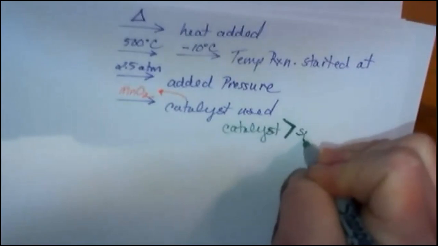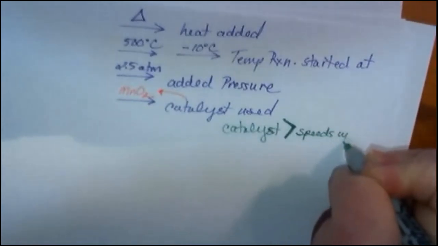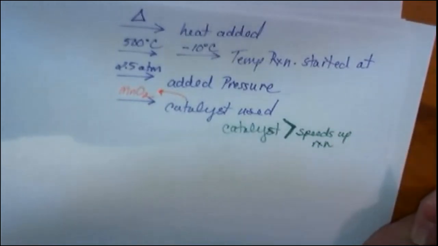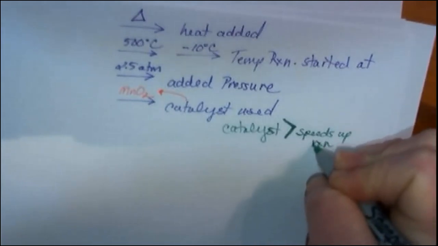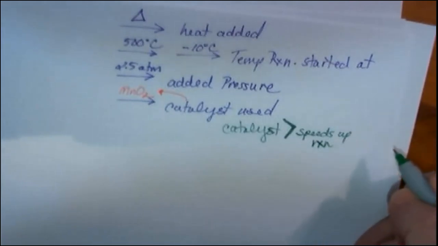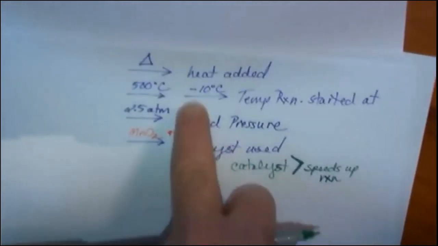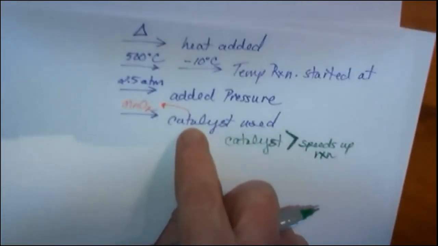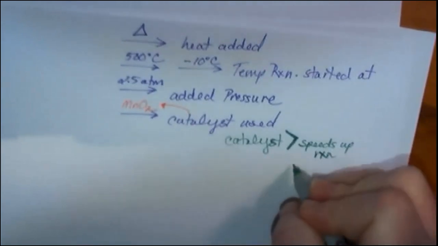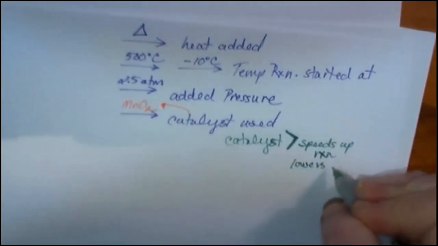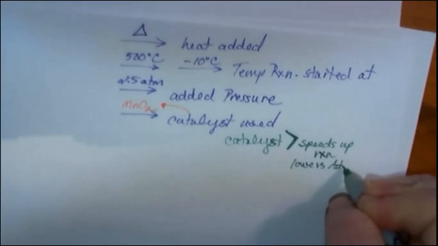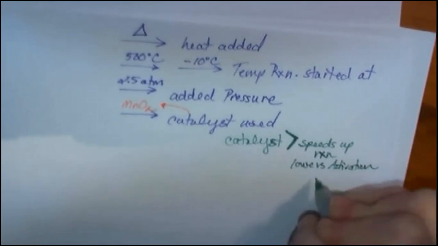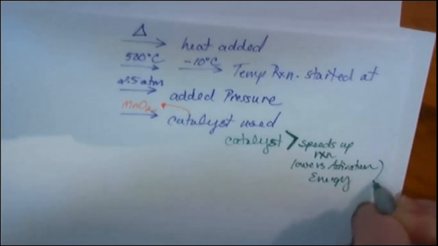It speeds up a reaction. Do you know how? Well, if you add heat to something, the particles, I guess it is not very scientific, but they move faster. Okay, but then that's heat. A catalyst in and of itself lowers the chemical activation energy. By lowering activation energy, that's how it speeds it up.